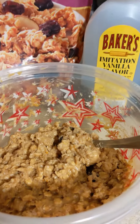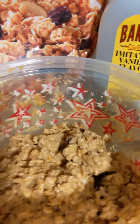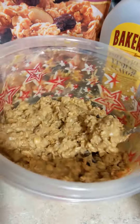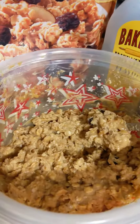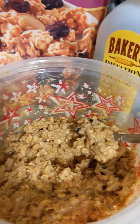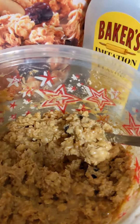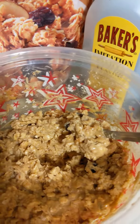Any kind of almond cookie butter that you want to use, you're going to put that up in there. Then you just mix it all together, put some chocolate chips up in there, roll them and eat them. You can put them in the refrigerator or eat them the way they are. So guys, go to my website and make these. They are so delicious and healthy. I love you guys. Peace.